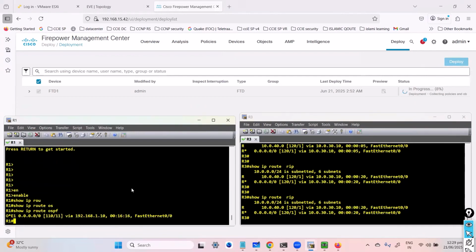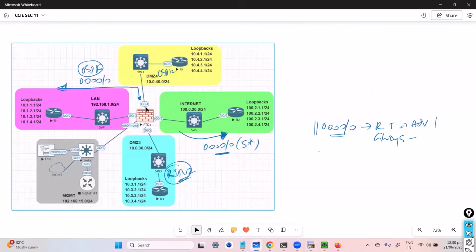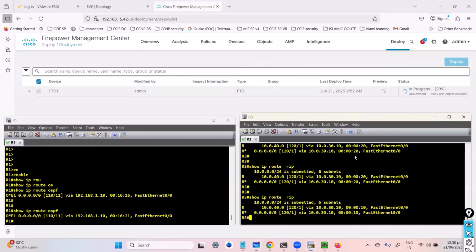But once we are done with this, we should expect the DMZ routes coming on the LAN and the LAN routes coming on the DMZ side. So let's wait for this deployment process. You cannot test end-to-end reachability, because as you can see, there is a policy to be applied on the FTD. But what I should see is that the 10-dot networks must be seen here, and the 10.3 subnets should be seen on router 1. That is what we are trying to verify and check here.